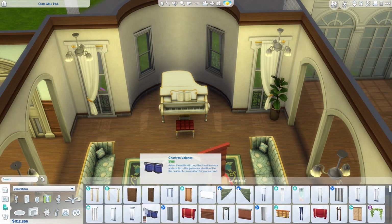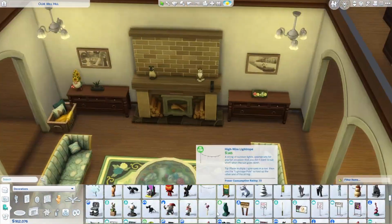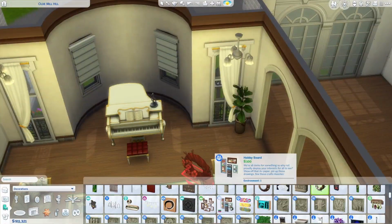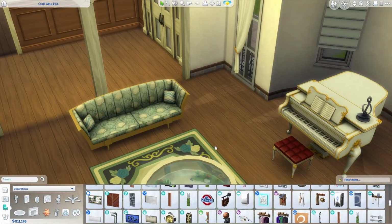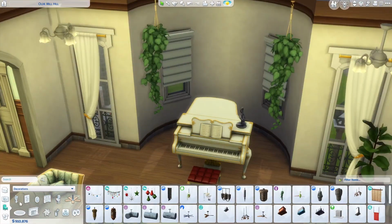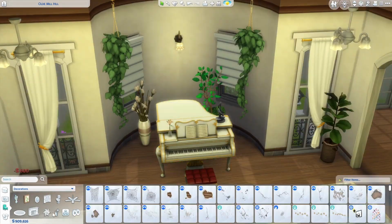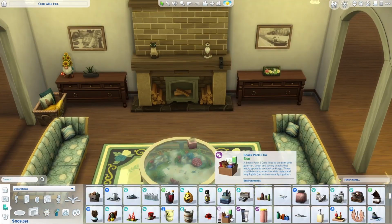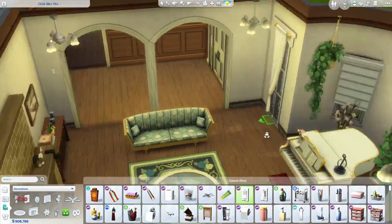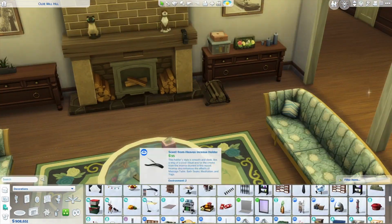Again, because this was the gardening generation, I tried to put in a lot of plants throughout the build. You'll see that more as we go. There's a lot of plants inside in a lot of spaces. I really tried to get that consistent throughout. In some spaces it wasn't so much, but in some. So there's a lot of use of the plant kit. That's a great kit. Blooming Rooms is a great kit. Honestly, the build and buy kits have some really great things in them.